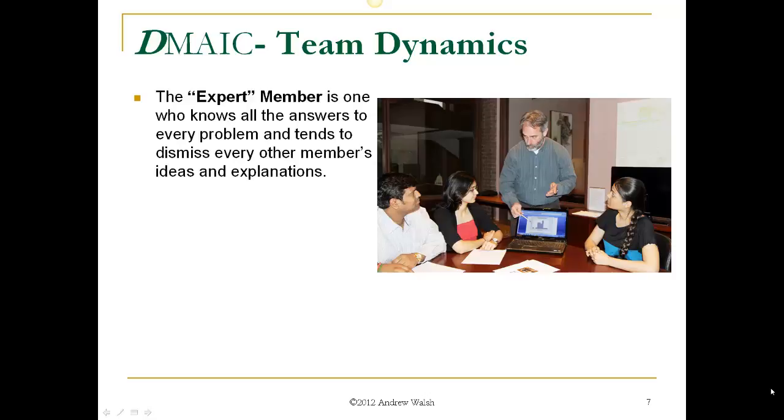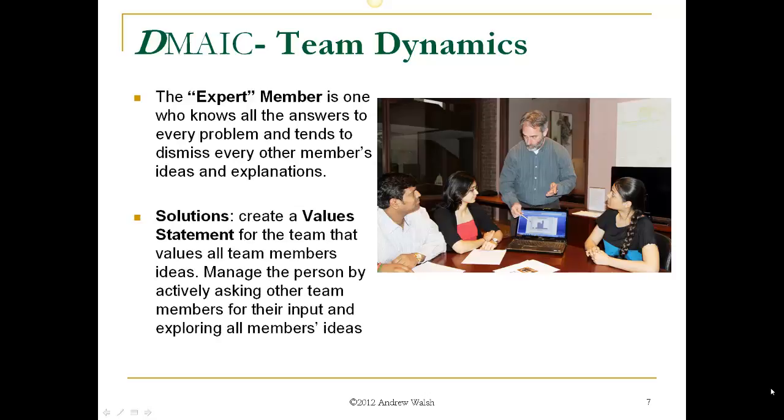The expert member is one who knows all the answers to every problem and tends to dismiss every other member's ideas and explanations. Again, create a value statement for the team that values all team members' ideas. Manage these types of people by actively asking other team members for their input and exploring all members' ideas.